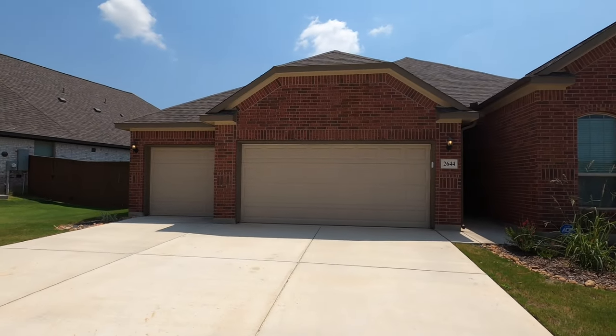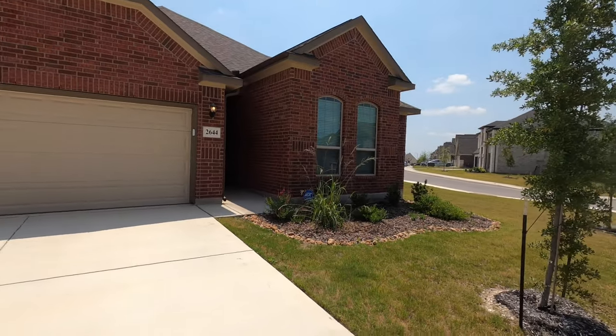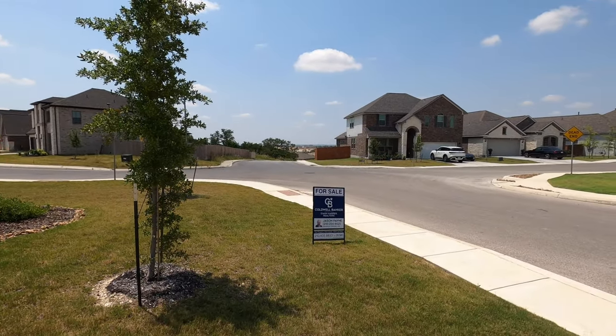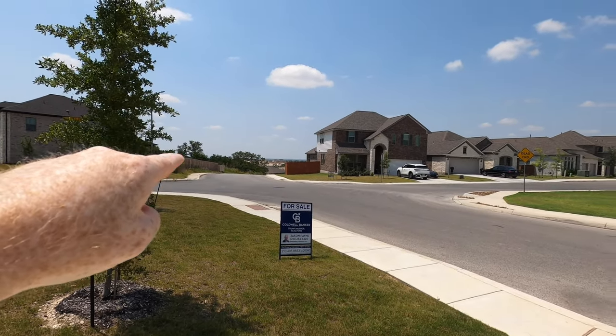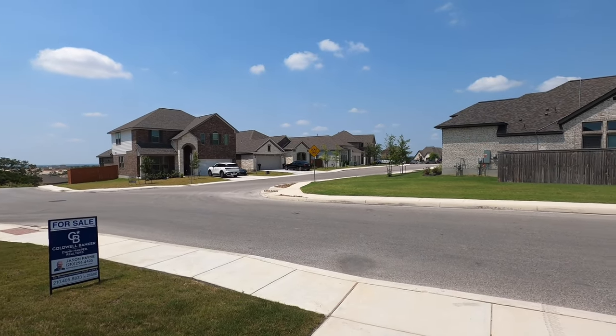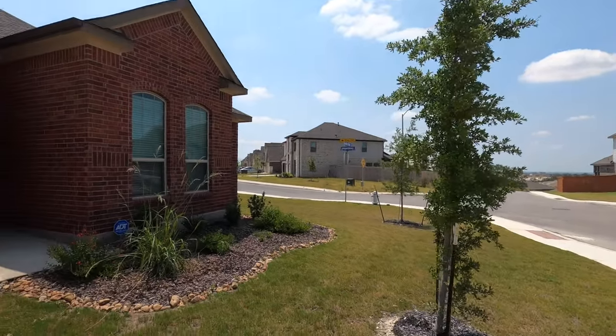You don't see too many — this is the Carolina plan — but you don't see too many Carolina plans with a three-car garage. We are kind of up on top of the hill in this section of the community. You go down to the bottom of the hill there, that's where the elementary school is, and if you make a right, you go just another block and you've got the gorgeous pool that they have in this community.